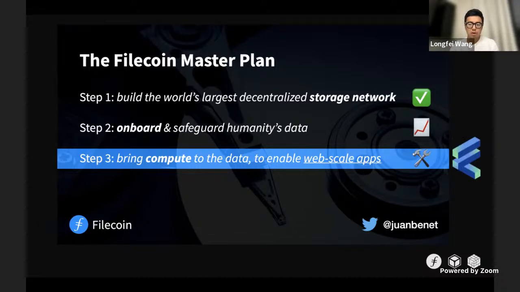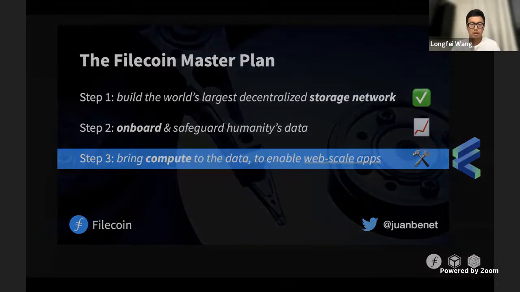That's where we bring the Filecoin Virtual Machine into the picture, to provide on-chain programmability over the data and its state on Filecoin, as well as other computation like Bacalhau. This is the brief idea of what we are doing, why the Filecoin Virtual Machine is important, and how it will bring programmability into the Filecoin network.